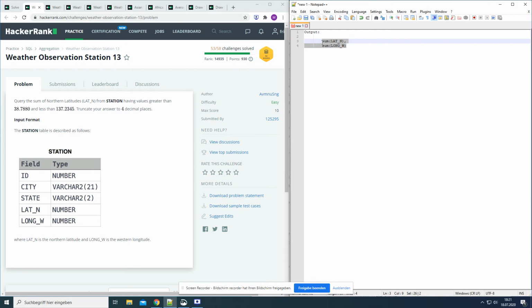Okay, so sum of LAT_N, condition: values between 38.7880 and 137.2345.